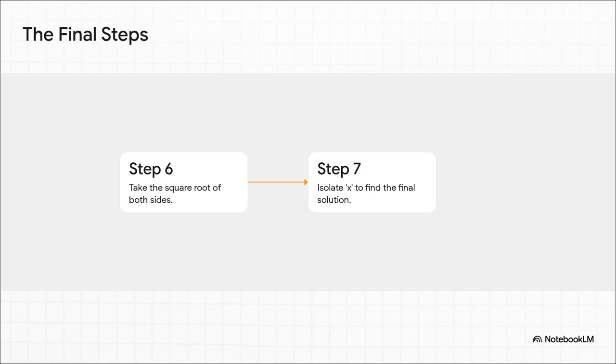It's brilliant. From here, we're on the home stretch. The puzzle is basically solved. We can now take the square root of both sides. Just remember, when you do that, you have to add that little plus or minus symbol on the right, because a positive or a negative number could have given us that square. Then the very last step is easy. Just subtract b/2a from both sides, and x is finally all by itself.